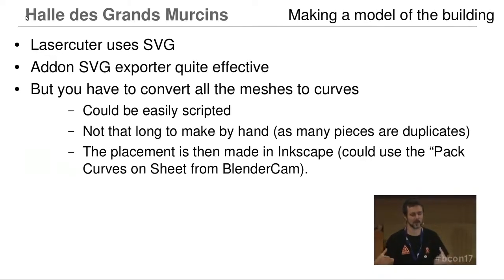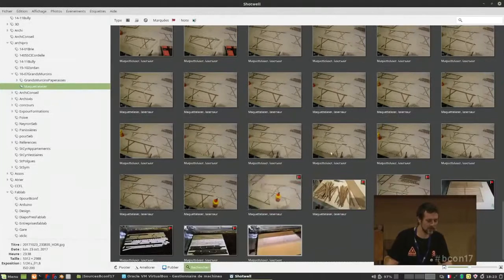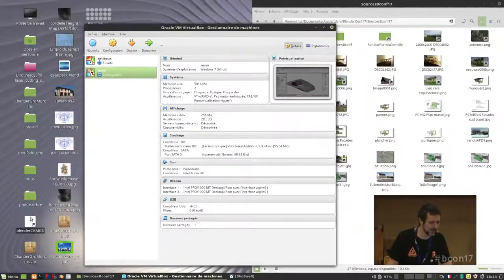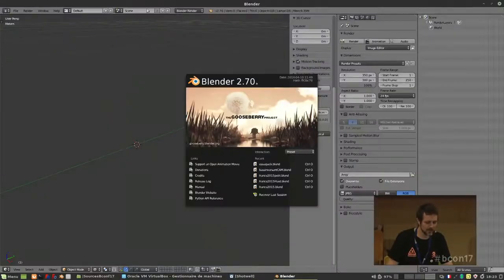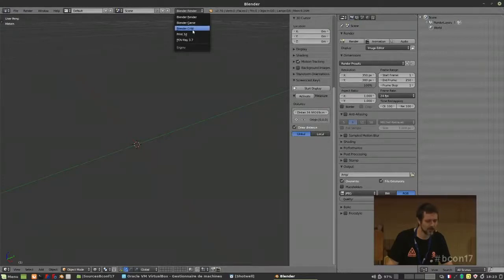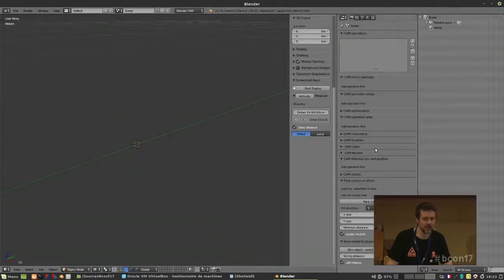What is interesting for that is that I didn't find an add-on to make a packing of curves on a sheet, but there is a version of Blender called Blender CAM that is designed for CNC machining, which I'm using in the Fab Lab for the CNC. You just change the rendering engine to Blender CAM, and you can set your cutting operation.